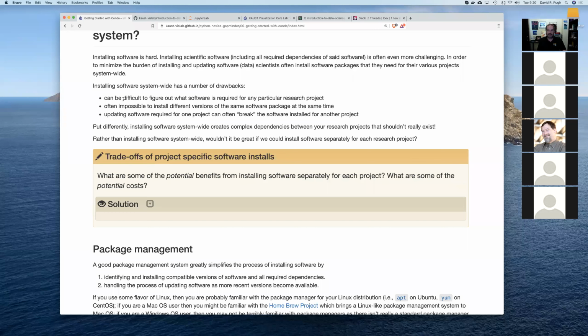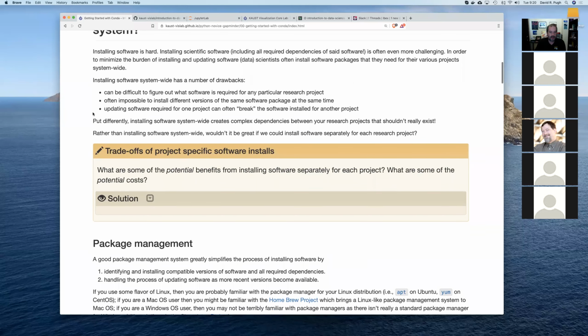Without isolating your software stack within a project-specific environment, it's difficult to understand what is actually required for that project, if somebody else wanted to reproduce your work, or if you wanted to share your work with somebody else.